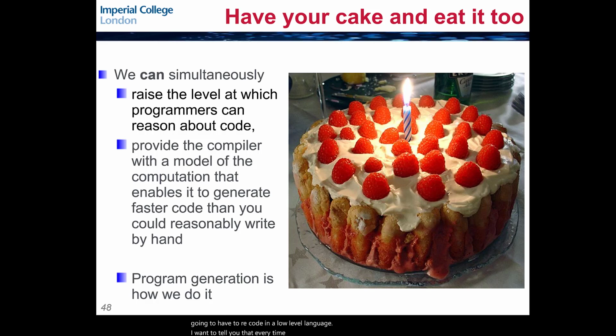I want to tell you that every time that happens to you, you should feel robbed, because your high level language should be feeding your compiler, perhaps your domain specific compiler, information that will help it generate better code. And program generation, starting from a domain-specific representation, is how you get to have your cake and eat it too.